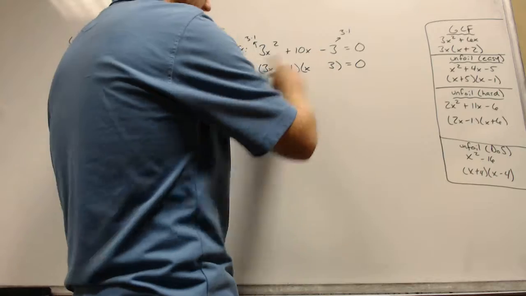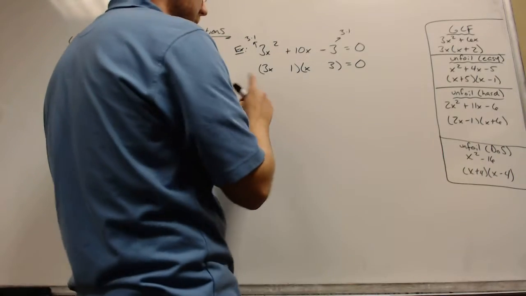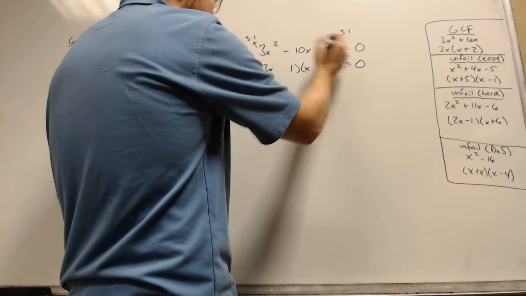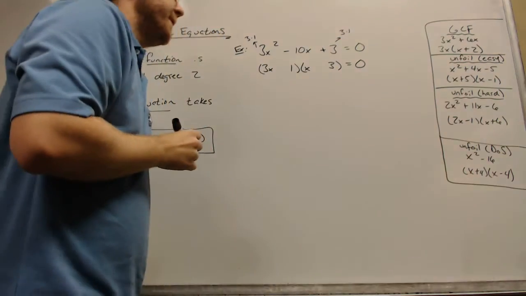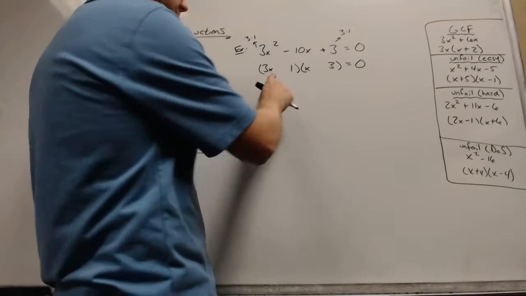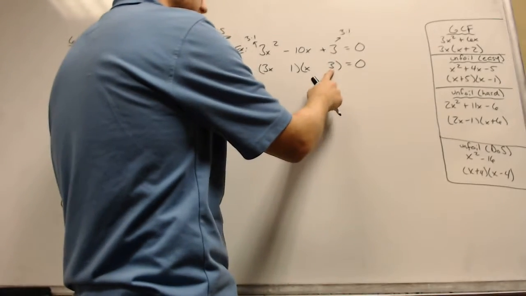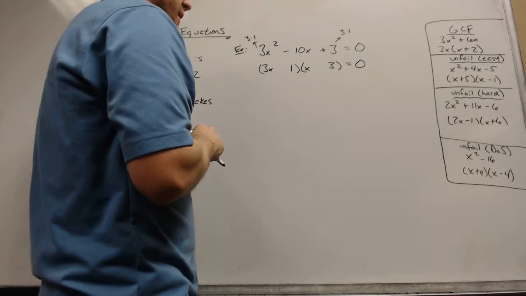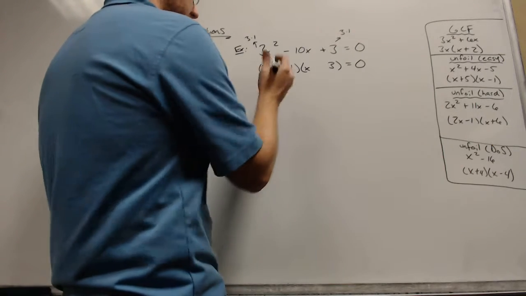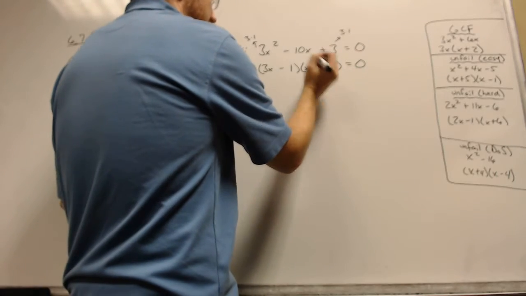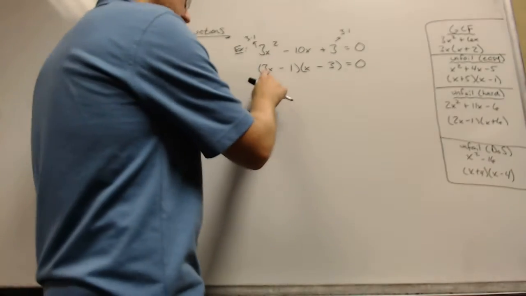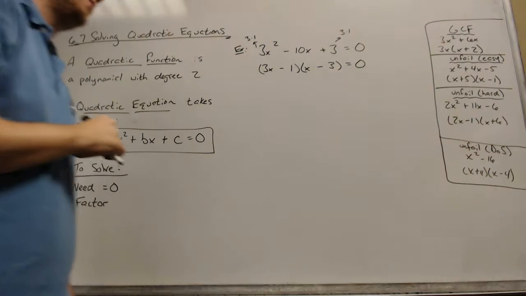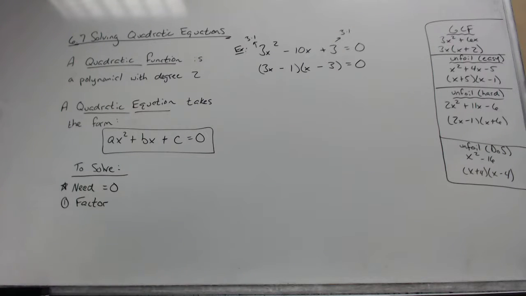I have to change the signs up here. That's a mistake on my part, but we can fix that easily. This problem needs, I wanted it to be this. Sorry about that. Easy fix though. 3x times 3 is 9x. 1 times x is 1x, and if we put the correct signs in here, they both need to be negative. They can both add up to a negative 10x, negative 9 and negative 1. So we factored that correctly now that I fixed the problem.